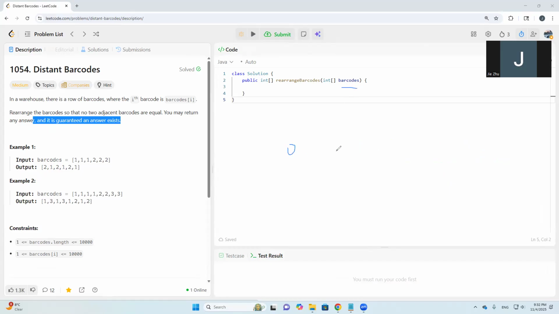Then from index zero, we place this number. For example, this is example two: index zero that is one, index two that is one, index four that is one, index six that is one, right? Then we use the rest. It may be that we have already gone past n plus one, then we use from here, and just fill the rest of the numbers in this kind of order.